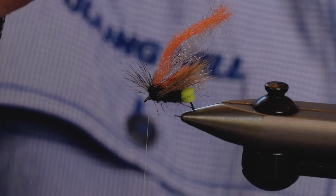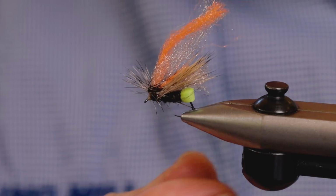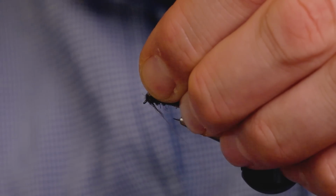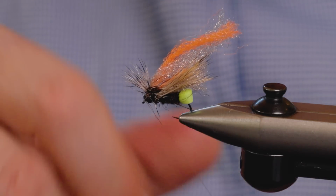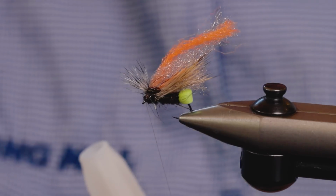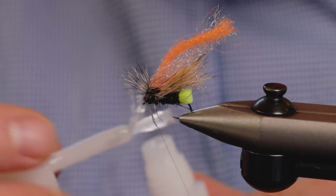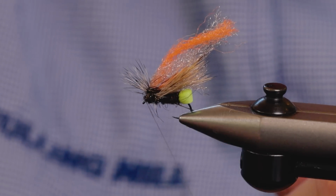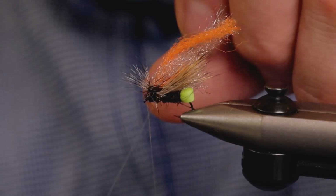Just a little touch more of the brown and gold Euro Nymph dub. A little touch of super glue to the thread. Got a bit too much on that. We'll whip finish and then we'll sort this fly out.